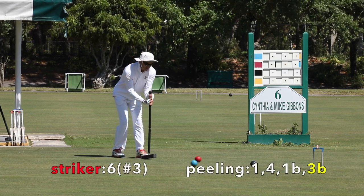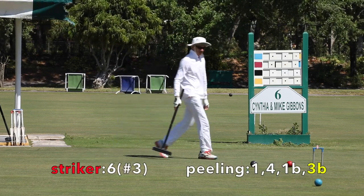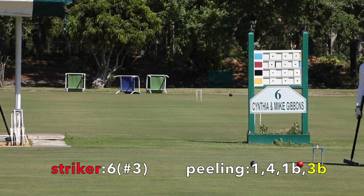And he could have been thinking of black as an escape ball had he been able to get blue into peeling position.